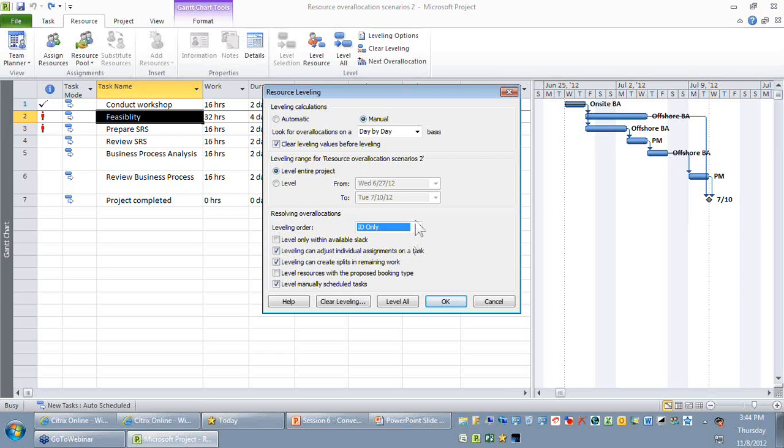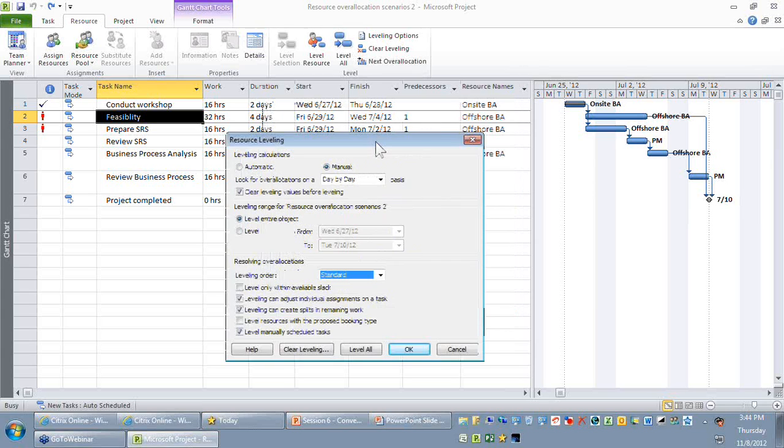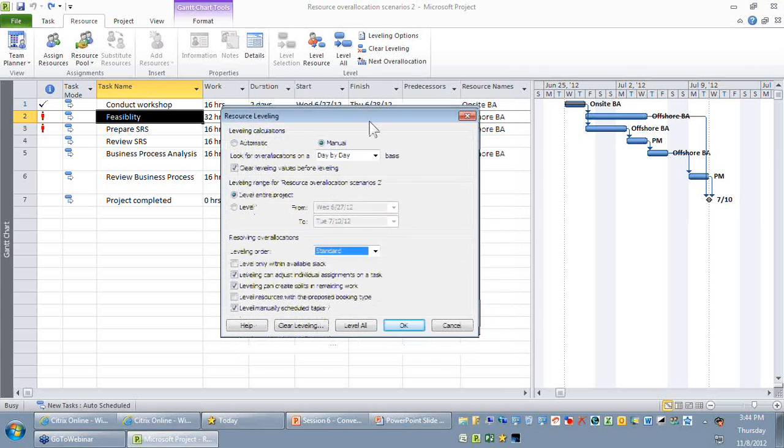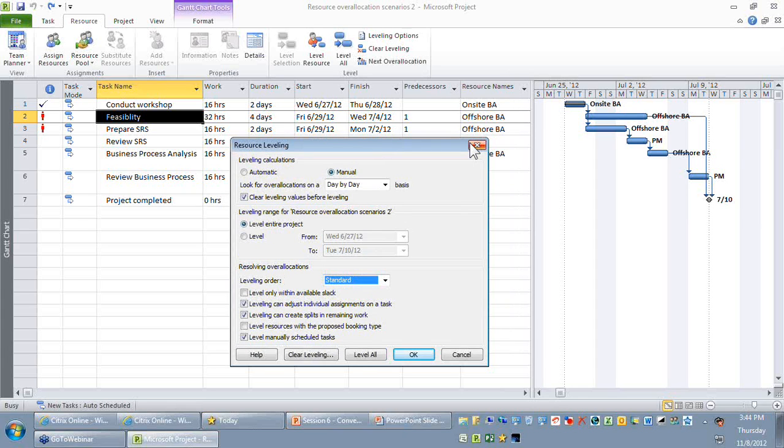Okay. The second option is called standard. When you talk about standard, I think we need to go back to what we mean by critical path. I hope all of us do know what is critical path. It is the longest path in your schedule which cannot be delayed, or the activities on the critical path will have a float of 0.